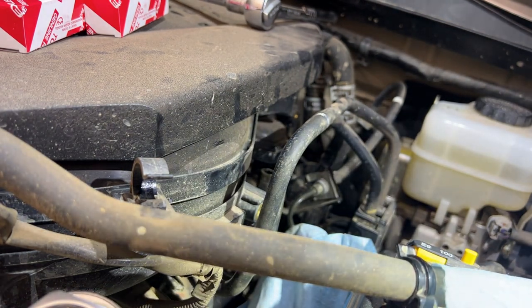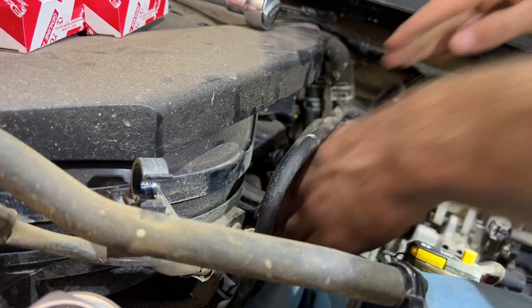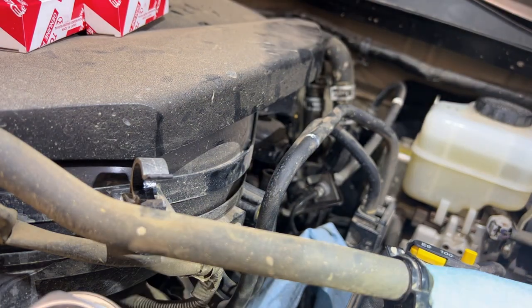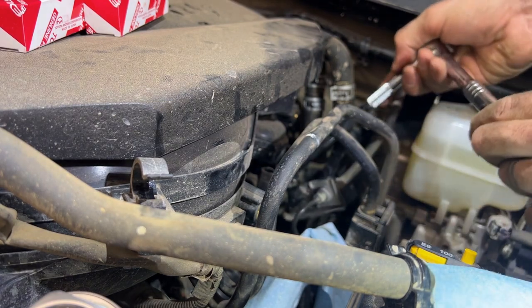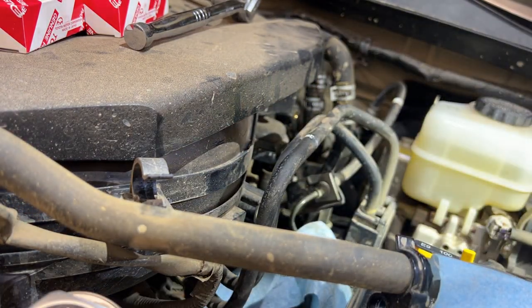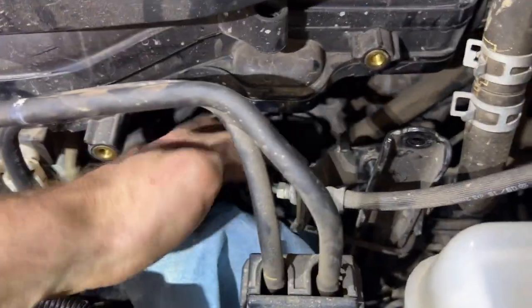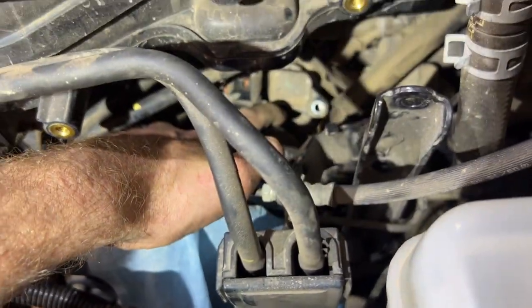Okay, now we have cylinder number 4 disconnected. Now we can loosen the bolt that's holding on the coil pack. There we go. To get the coil pack out, just hold some of these wires apart, and then it should slide right out that way.